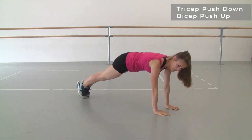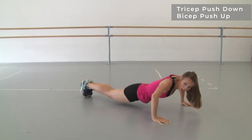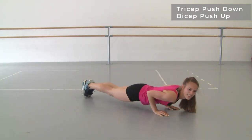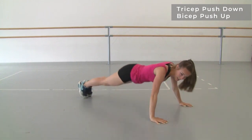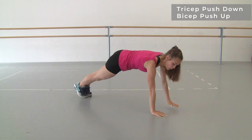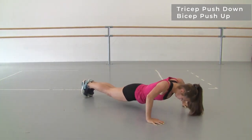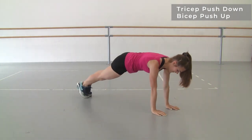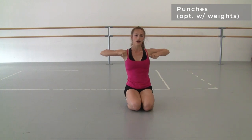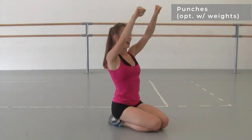Good. Feel that core work when you go down and you push up. Don't try to push up as a worm, you know, where you're like this. Push up as one piece. Give me one more. Got this. Breathe out. Good job, guys. All right, so we're going to punch straight and up, then straight and up.